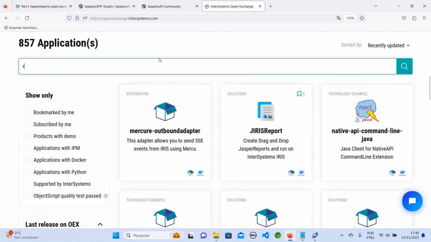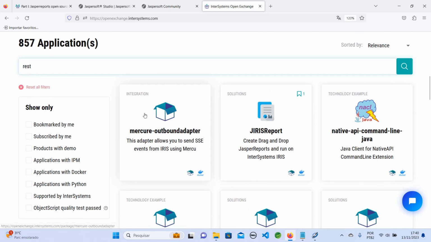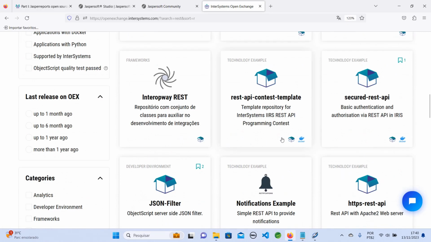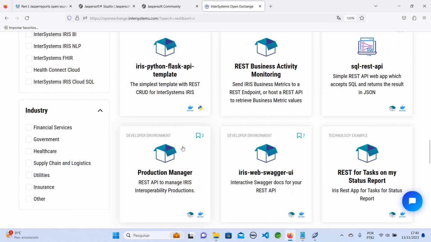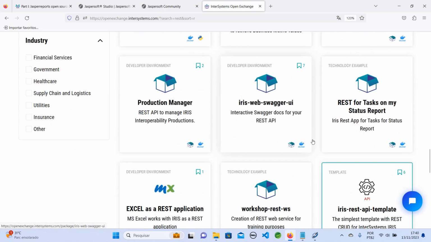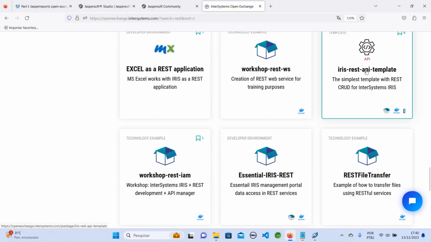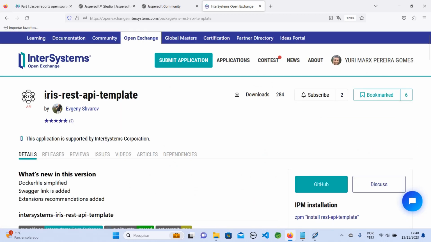I will choose a REST app, the IRIS REST API template. I will use this app to get the data and print my report.